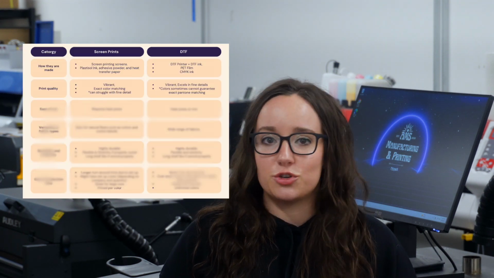This is something that we have learned with our customers when they come to us and they need a specific kind of color or they're looking for that specific brand recognition. That's why when a customer comes to us and says, I want a DTF transfer, but I need this specific color, and we know our printer can't handle it, we're going to recommend screen print transfers. Think about that Coca-Cola red. It's a very specific shade of red. While a DTF transfer can probably get you within a 5 to 10% variance of that red, the screen print transfer process with the ink mixing system is going to get you as close as you'll possibly be able to get.